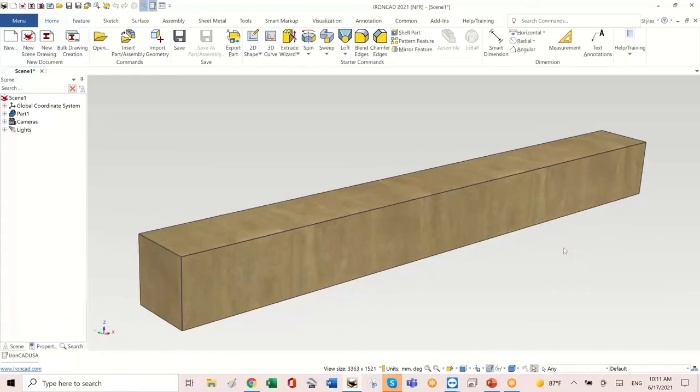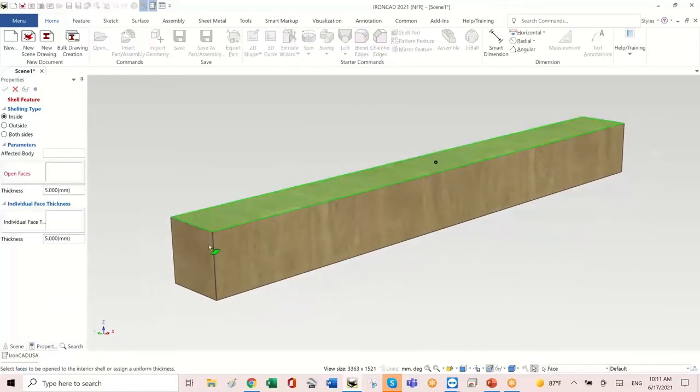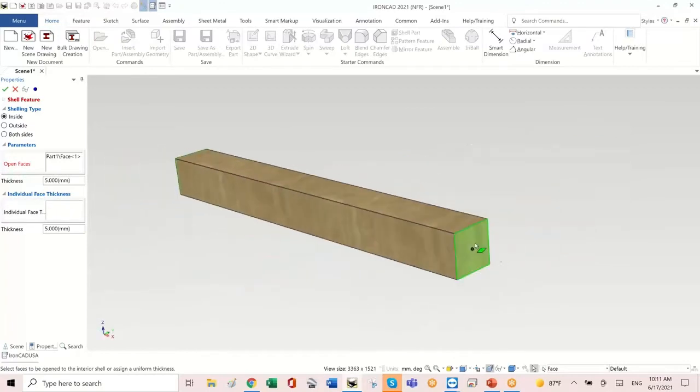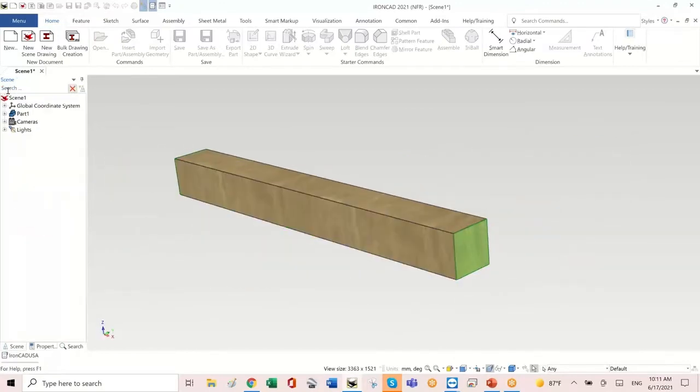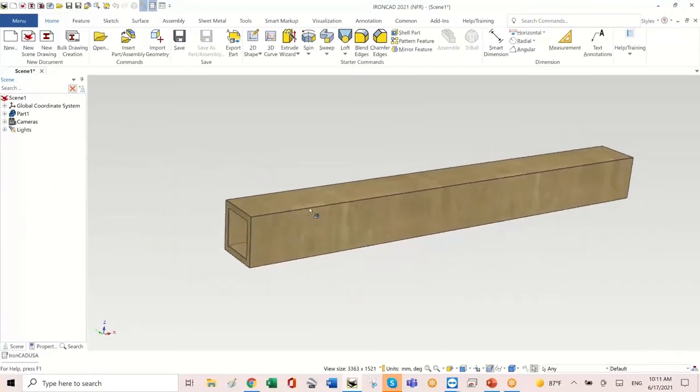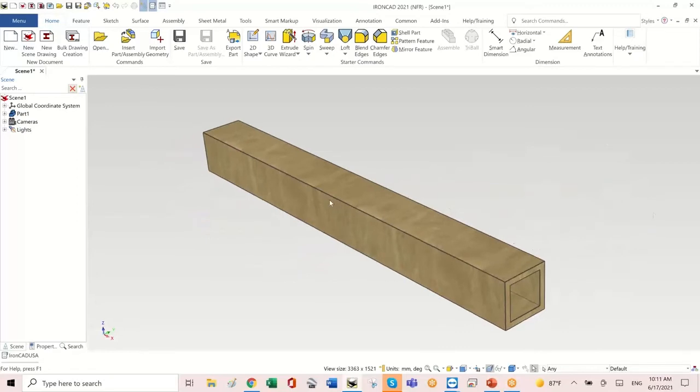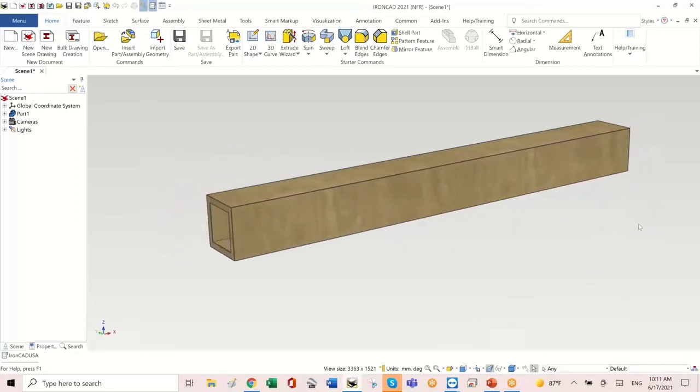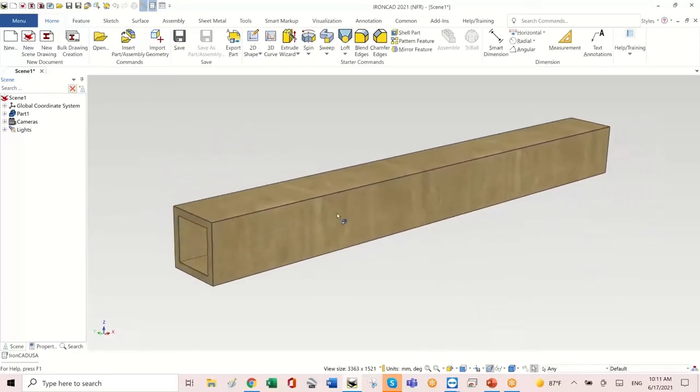So that's the first change that I kind of like, and I like it to disappear. Now, what other things might I want to do? Let me just go ahead and shell this little part for fun as we go through. 3 millimeters and do that. So I've shelled it, and well, I want to look. You notice that I've got quite an expensive tri-ball, and what that does is it allows me to view it.